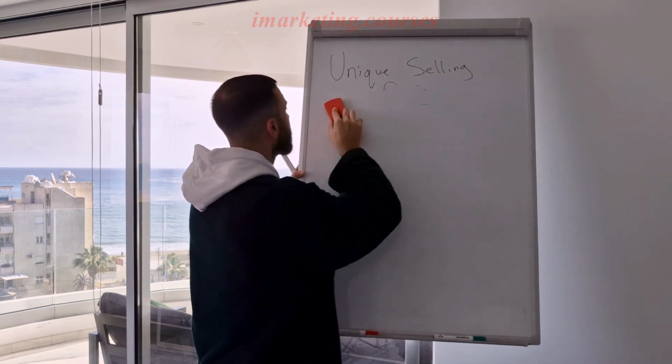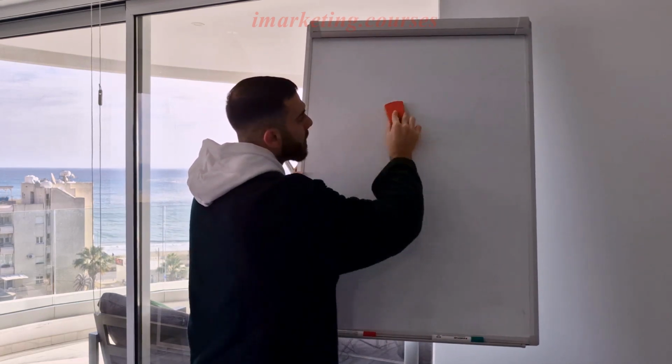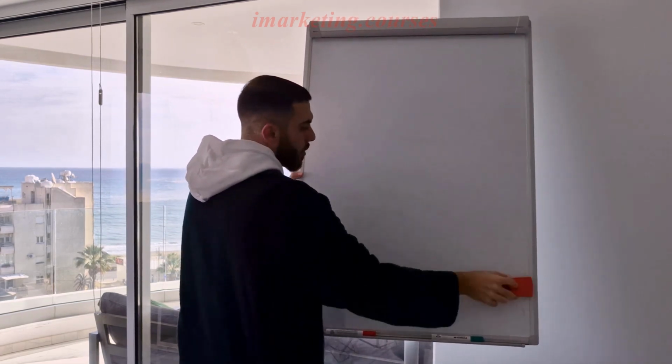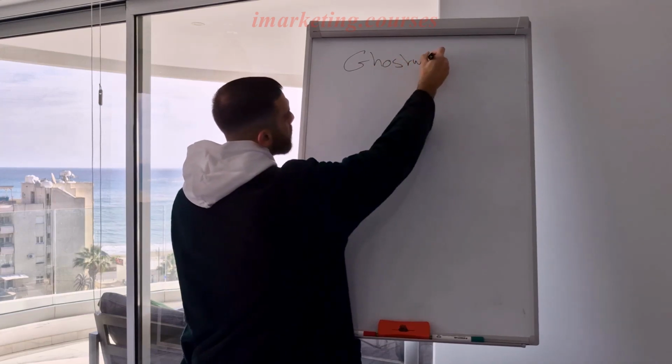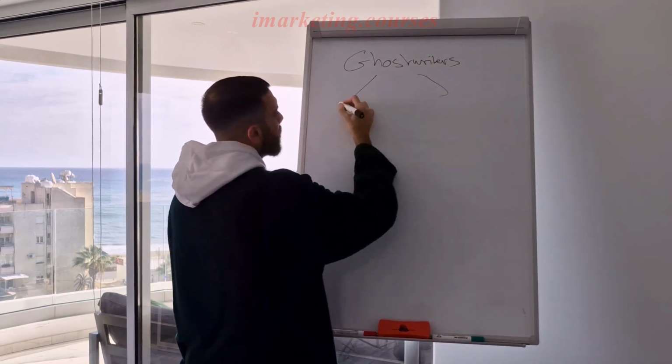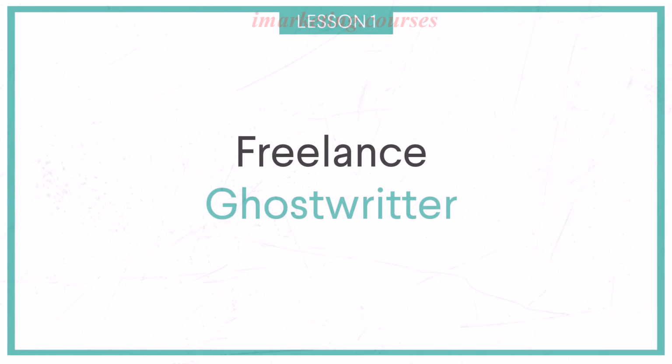But anyway, now you've figured out your USP, you have your outline, everything is all ready, but you're not going to write your book. A ghostwriter is. So how do you find your ghostwriter? Well, it's super simple. I only know 2 ways to find ghostwriters, and these are the 2 ways that I've used. Number 1 is finding a freelance ghostwriter.